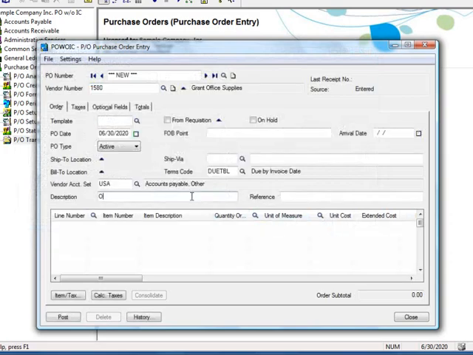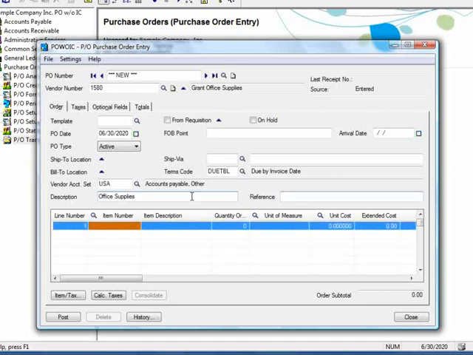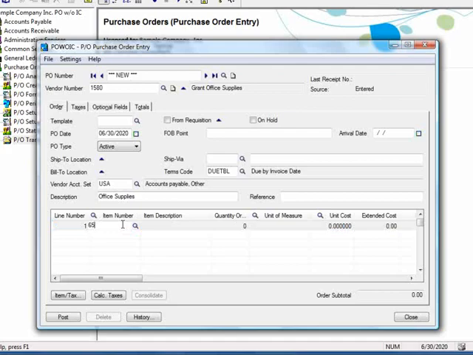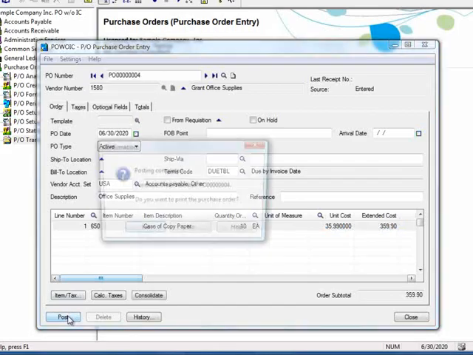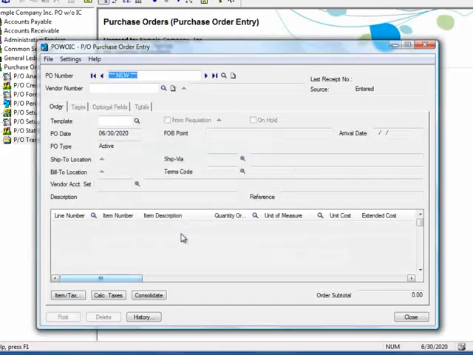Let's go ahead and select Grant Office Supplies. Now let's enter a description, Office Supplies, and we'll accept the defaults in the remaining header fields and jump down to the Details grid. Starting with the Item field, let's enter our Office Supplies item number, which you may recall is 650. We'll overwrite the description with the actual item we're purchasing, which in this case will be a case of copy paper. And in the Quantity Ordered field, we'll enter 10, and for unit cost, we'll enter $35.99. And now we'll post the PO, pass on printing, and close the window.